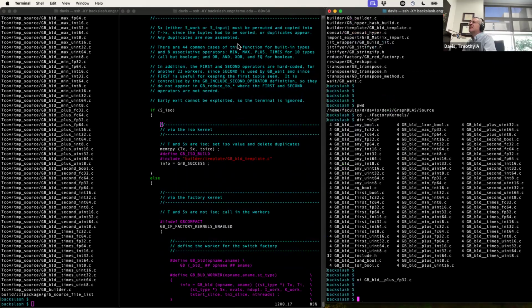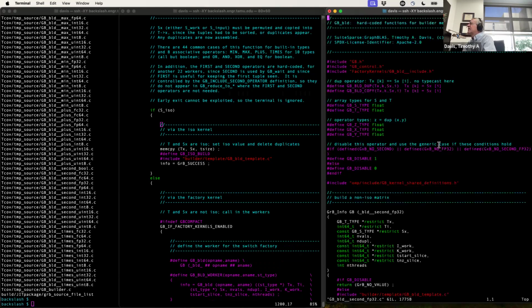A bunch. And I've also got first and second, which are really important. So if you want to build a float matrix with the second operator, this is how you handle the duplicates, and this is how you handle copy. It's the same operator, right? That's what second is. It's just not a plus equals. You come across the next thing, you just slap it in there.